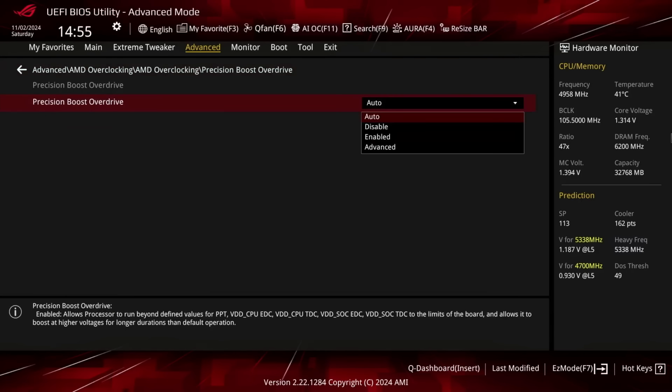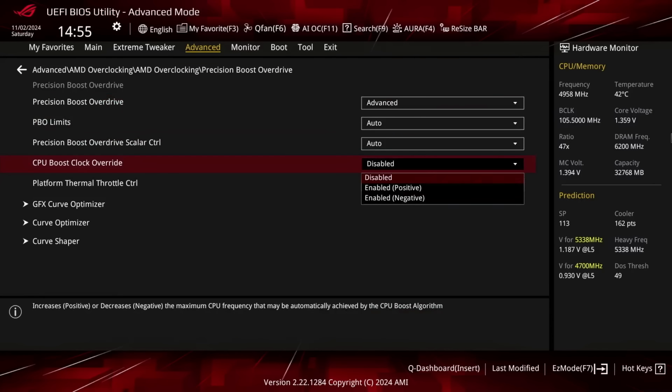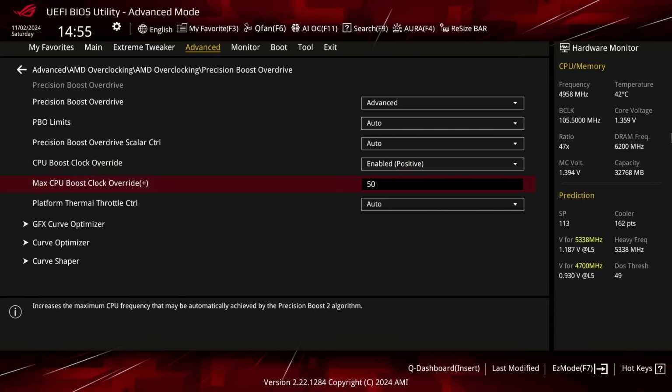Boost Clock Override, or Fmax Override, is one of the tools available in the PBO2 Overclockers toolkit. It allows the user to override the arbitrary clock frequency limit between -1000 and +200 MHz in steps of 25 MHz. The programmed limit for the Ryzen 7 9800X3D is 5250 MHz.